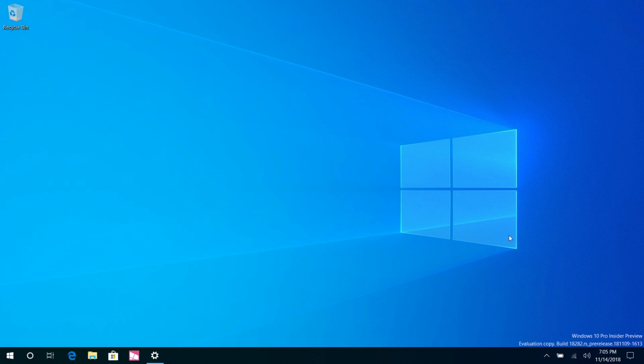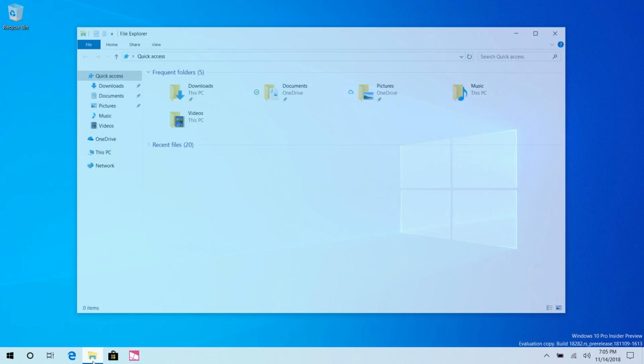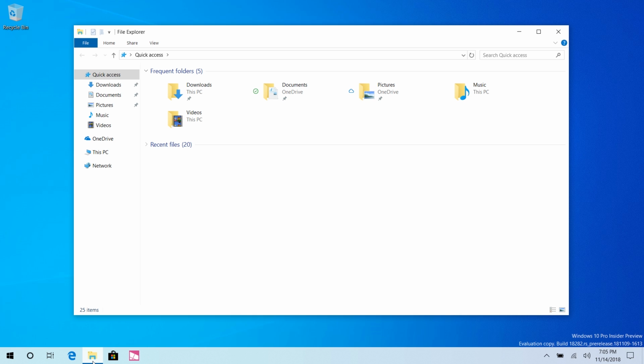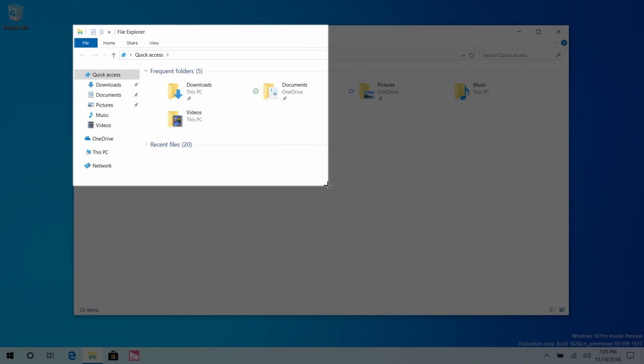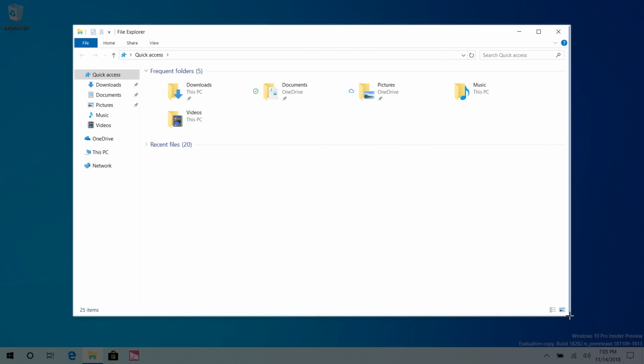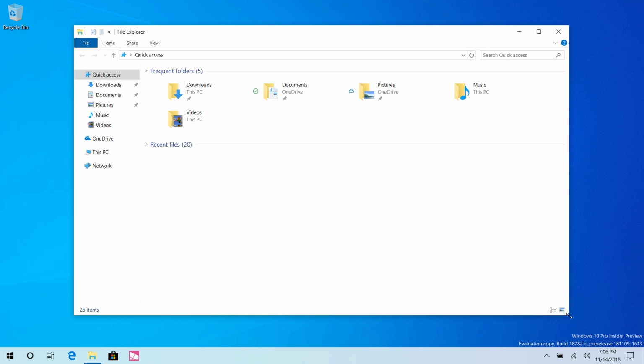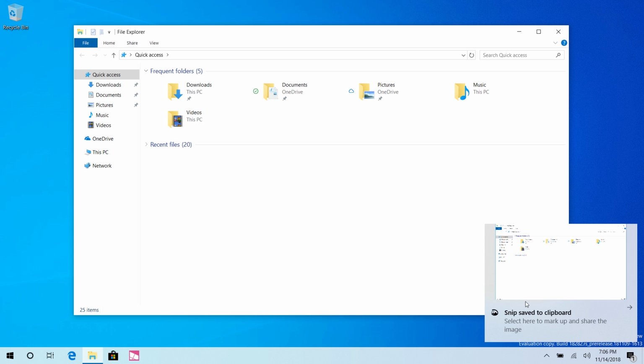Very nice indeed. Also new in this build is the ability to take screenshots of just Windows using the built-in snipping tool. Unfortunately, it's only enabled for 50% of insiders, and I'm on the side that doesn't have it enabled, so I can't actually show it to you, but hey, just imagine another option up here that when tapped on would give me the ability to snip only a window, so you could just select the window and without having to manually sort of go up here and get the exact pixel where the window ends and begins, it would just automatically do it for you.